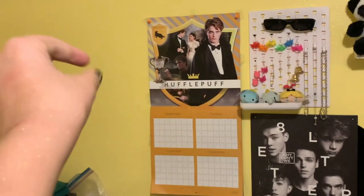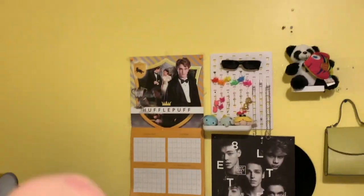I also want to find something to put right here. So some little things. I'm not looking for them. I definitely jinxed it when I said it would be really easy to find something to go there and that white shelf in between my album. There's still nothing there. I don't know what to put there. It's just a really weird space, so I definitely jinxed that. Right now, but I'm gonna take down my leaves and I'm just gonna keep going because it's still early and it's still Friday.